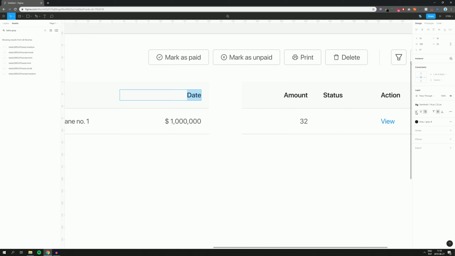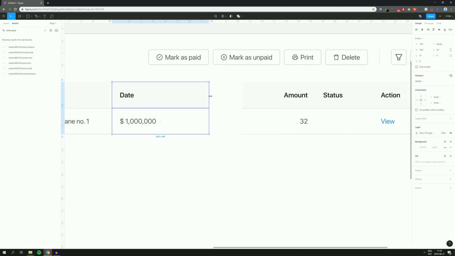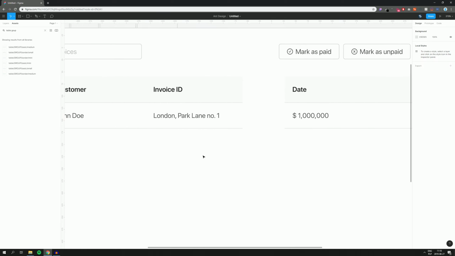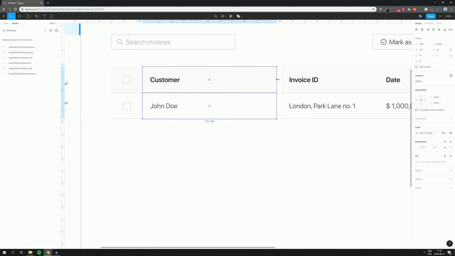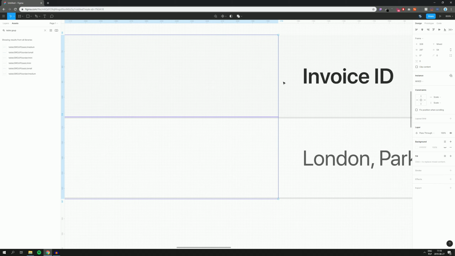Okay, date will be left aligned. Okay, let's just bring it over here. Here will be our invoice ID and customer, like this.